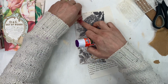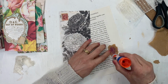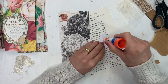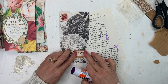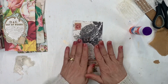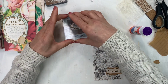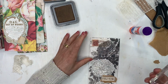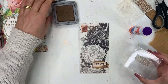Because if I do not put the red stamp there, I can actually use this with anything, but I do like the pop of color there. Field notes. And with the cute tag in here and maybe some ribbon coming out of it, it would be just perfect. And let's just stamp this as well. Okay, do like that. Maybe we'll just give this one a bit of a stamp there too.